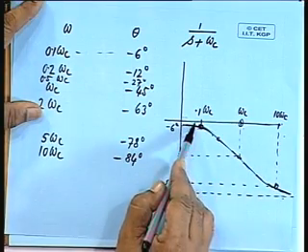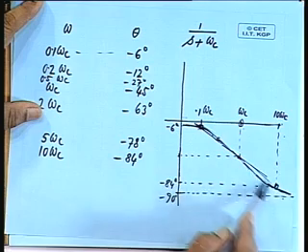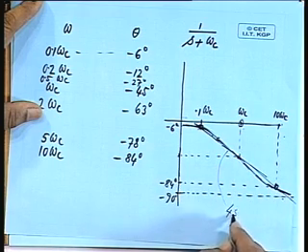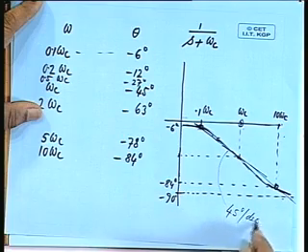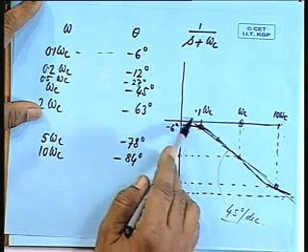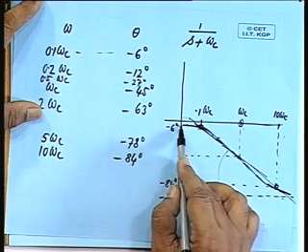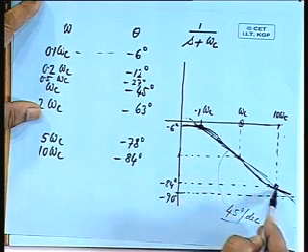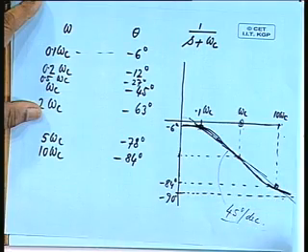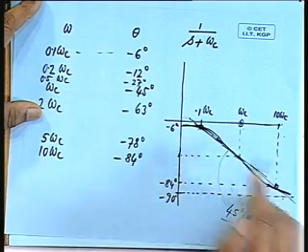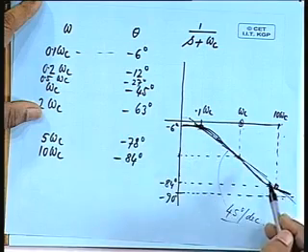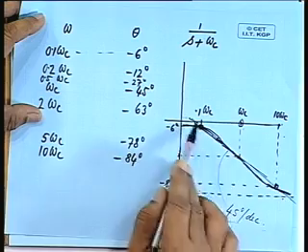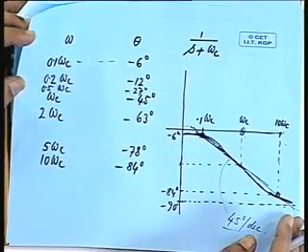So, if one draws a line of 45 degrees per decade, in many books they write 45 degrees per decade straight line, and the actual curve will be slightly over this and slightly below this. It is 1 decade around omega c. So, this is again another approximate sketch in the phase.